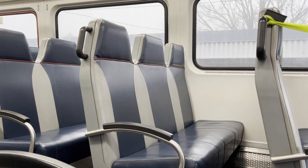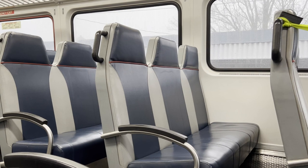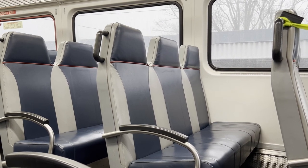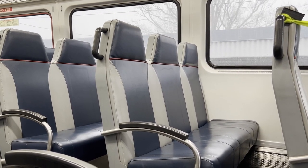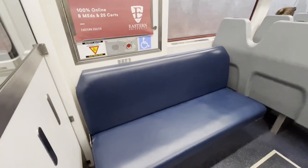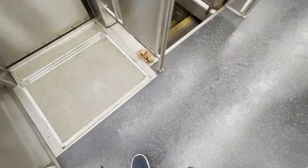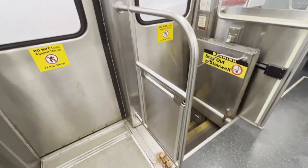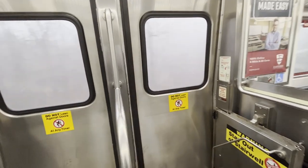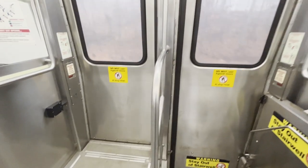Another thing to note about these trains is that, by the front and back ends of the train, the 2+2 configuration turns into a 2+3. So if you want to have a bit more privacy, I suggest you sit in the middle of the car. In the back end of the car is where you can find the train's accessible seating. This is made up of a fold-up bench. When folded up, you can fit a wheelchair in the left-out space. On the note of accessibility, these trains also feature two different doors. One is meant for low platforms, while the other one is meant for high or accessible platforms.